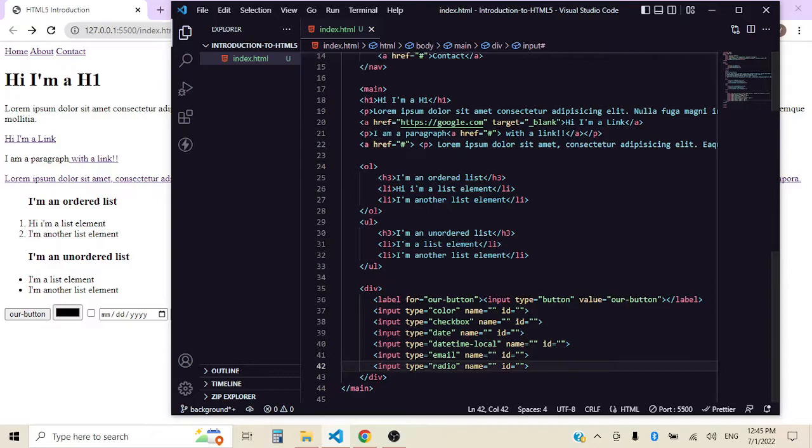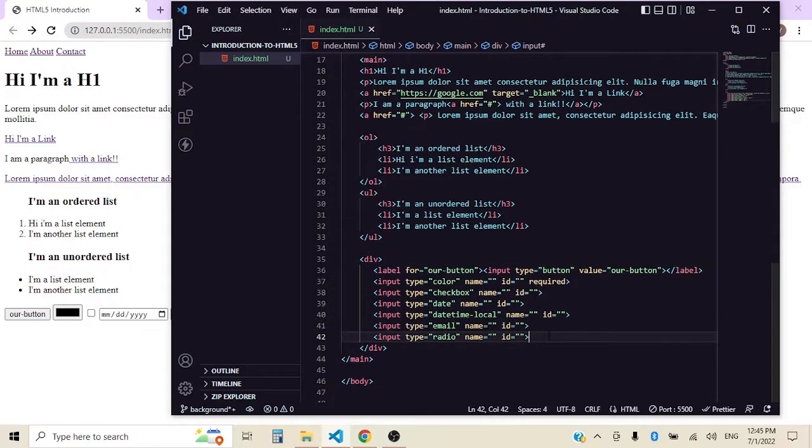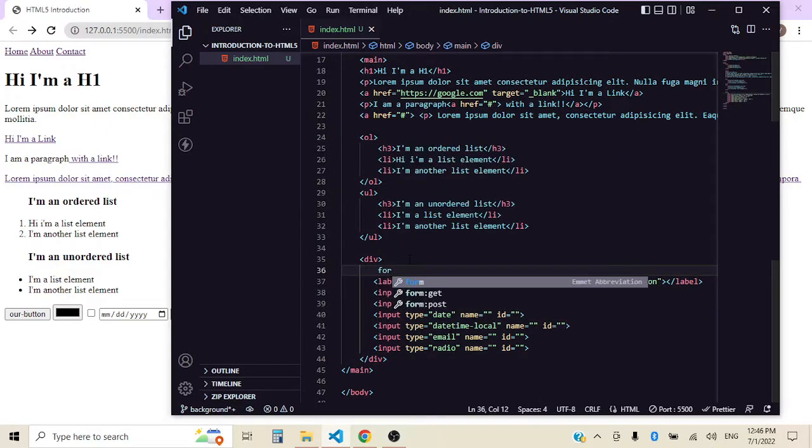You can make an input to be required by the user. So let's say we want the color one to be required, and that is all it takes if we were to submit a form with that. And that being said, all of this needs to be hosted in a form element.